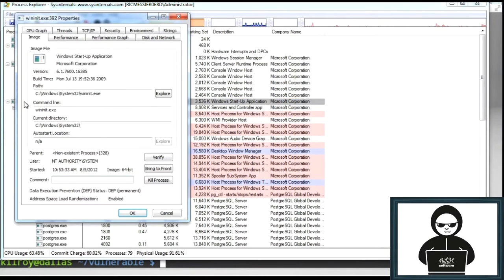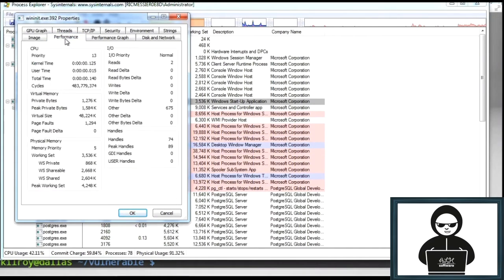Now, if I were to just double-click this, I would get a property sheet with a lot of useful information as well. So I've got my parent process ID here on the bottom of the page. I've got the user that it's being run as well as the date and time that it started, and you can see that it's a 64-bit image.